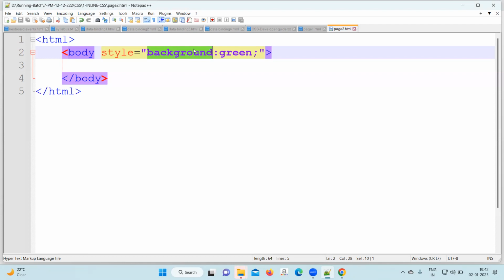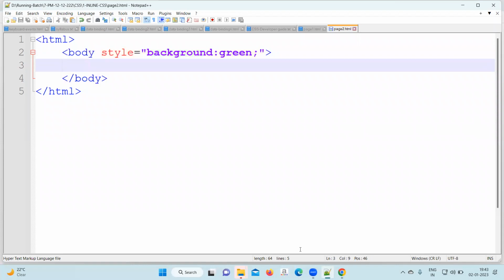The background of the page will come in green color. Let us check now. It should come in green color.